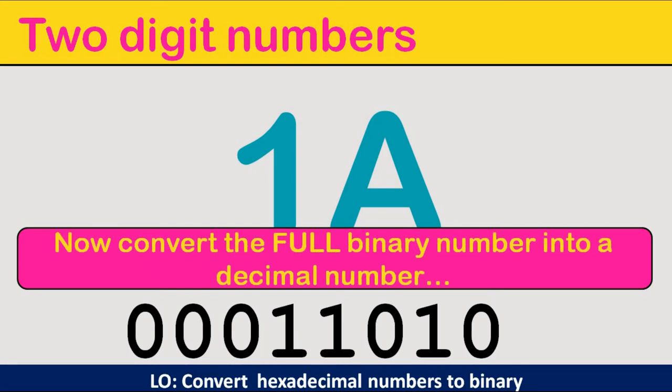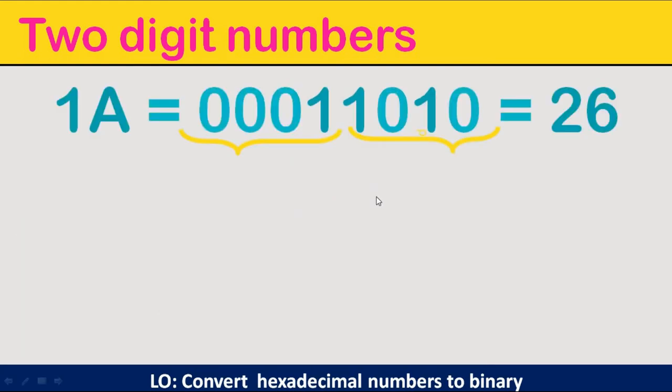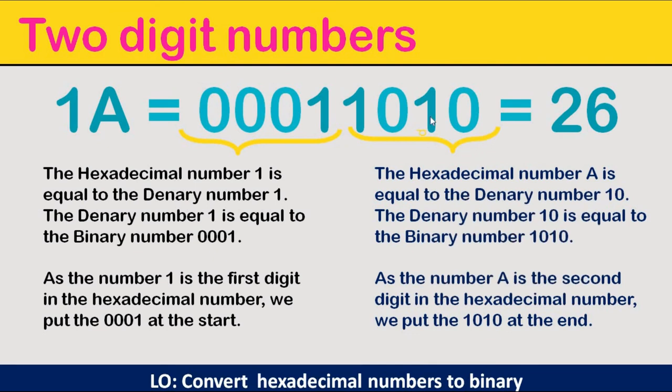We are now going to convert 1A into decimal or denary. So to convert, we are supposed to always start from the right going left. We have 2 parts here, and these parts will be represented by this first one. This is 8, and this is 16. When you add 16 plus 8 plus 2, it gives you 26. So that's what happens. Once you have identified the values, you simply add them up, and then you get your denary value.